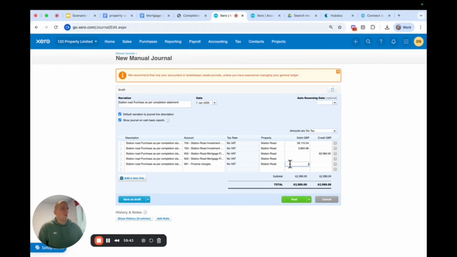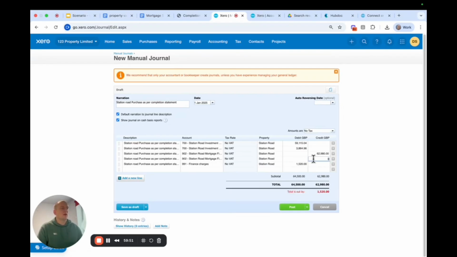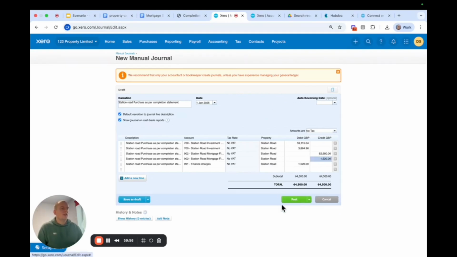There's the finance charges, which is an allowable expense. So it's 1,520. And then this amount was added to the value of the loan, so 1,520. I'm writing this for now, but when you look at mortgage arrangement fees, just speak to your accountant and see how they should be applied to your accounts. In this, we've said that they're all applied to the year where you purchased the property. Speak to your accountant. They may have a way, and this might not be the correct way when it comes to your accounts. So make sure you inform them of this transaction. Now I'm going to click post.